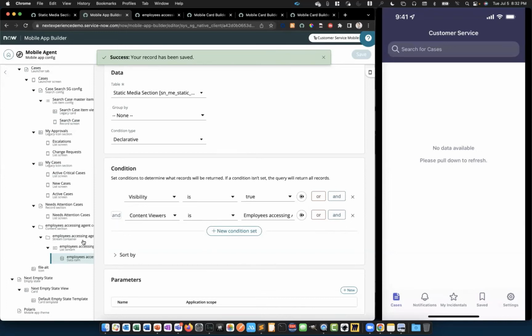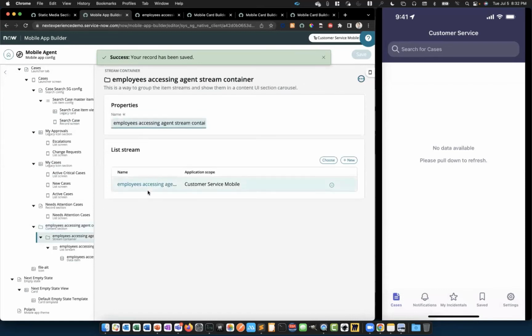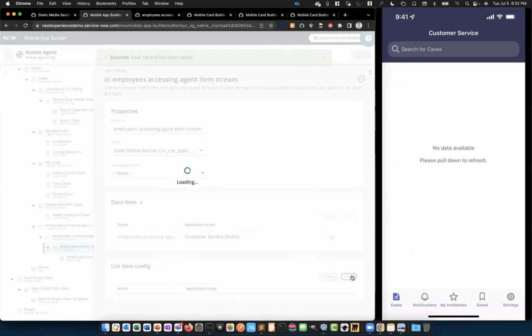Something not right here, so let's take a look and figure out what's going on. Oh, so we're going to need to create our list item config as well. I missed that.